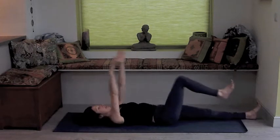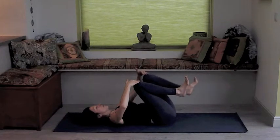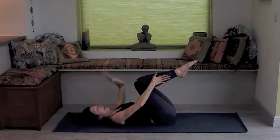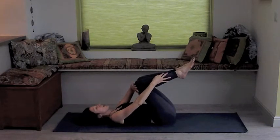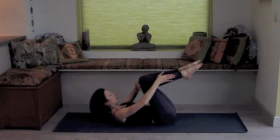Bring one knee into the chest. Hold that knee lightly as you bring the other leg in as well. Lift both feet up away from the bottom. Take your right hand onto the right calf, the left hand onto the right knee. We're doing single leg stretch. Curl the head and shoulders up off the floor.